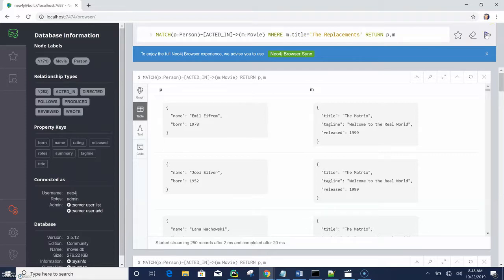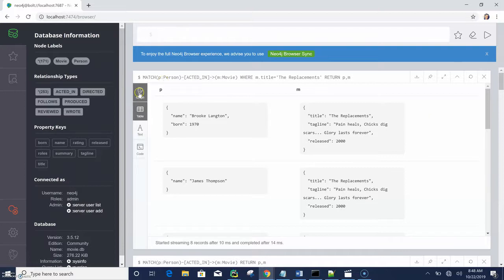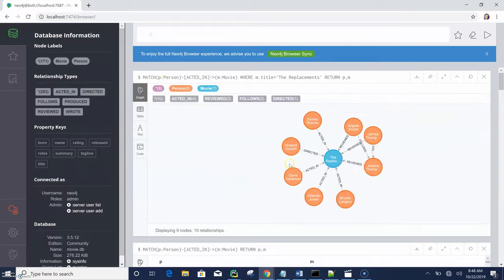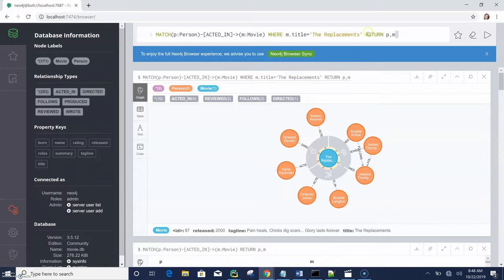Okay. So we got our results. Now this is the graphical representation. As you can see, these are all those actors who played in the movie The Replacements.